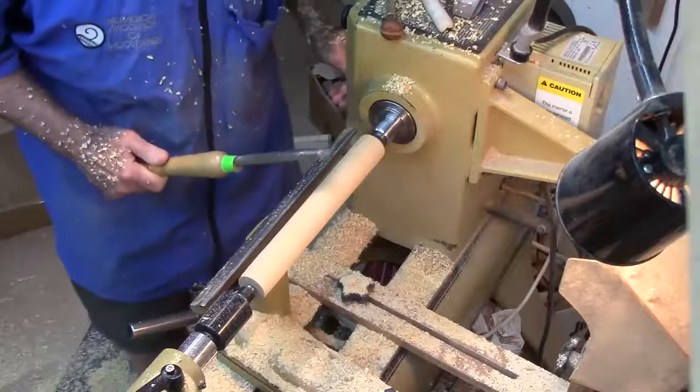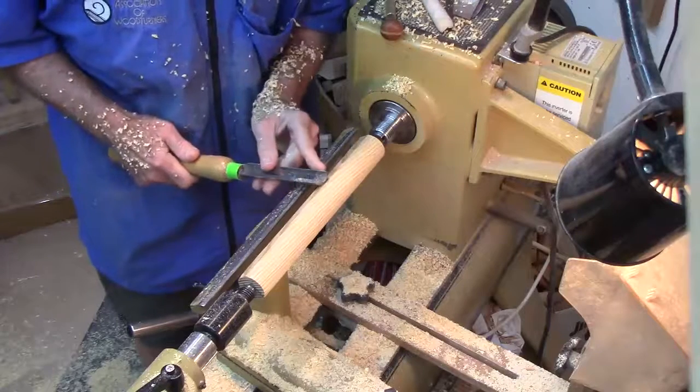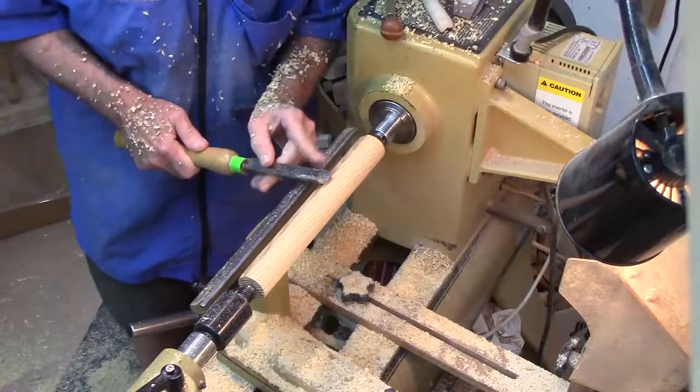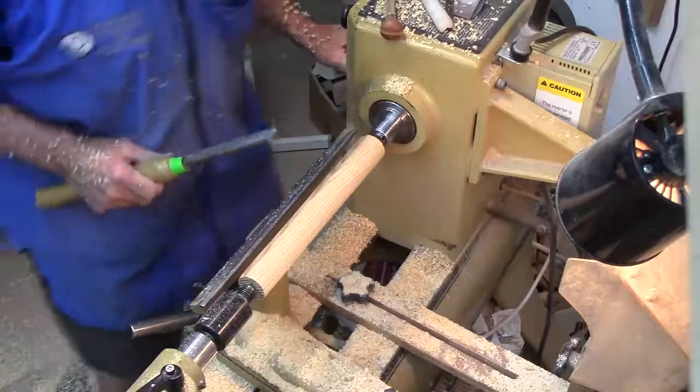Notice my tool is not cutting as sharp as it could. It's not dull, but it's not cutting as sharp as it could. So we know if it's almost sharp, it'll almost cut. So I'm going to step over to the grinder and do a quick touch up on the bevel. And we're back.